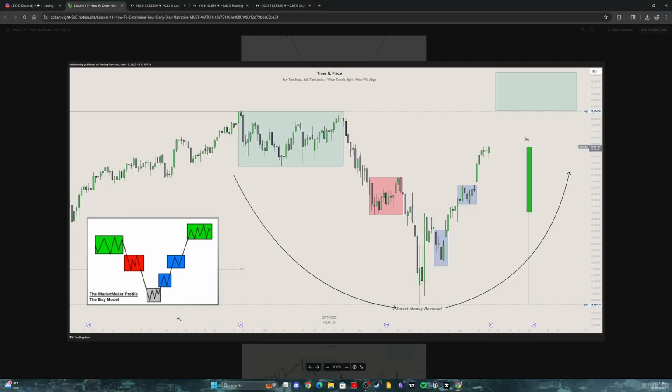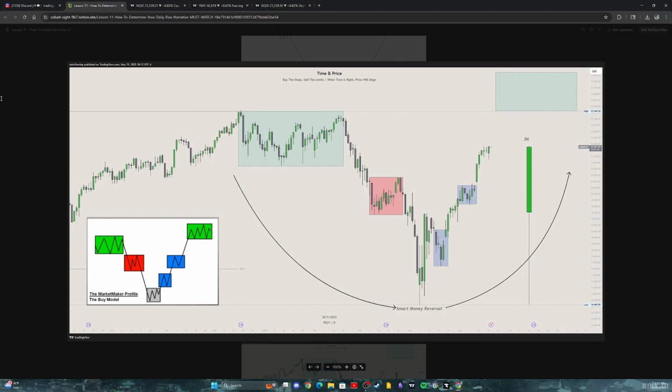If you zoom out on the monthly time frame, it's very obvious. From there, we displace higher, we get our first stage redistribution, followed by our second stage redistribution, which ultimately leads us to where price is now. And we're going to study the last week's price action, the last week's weekly Power 3.